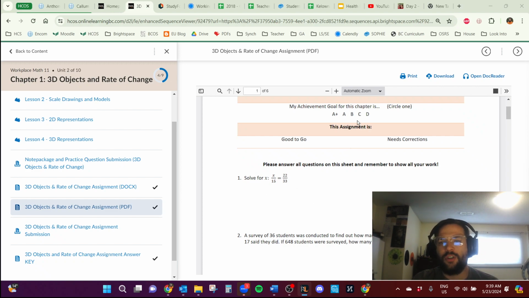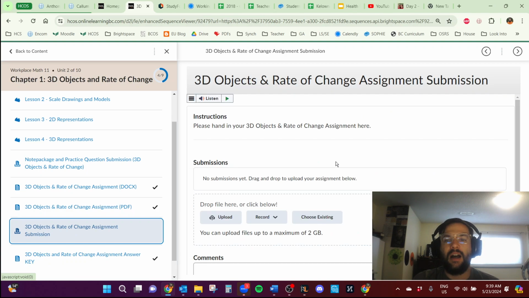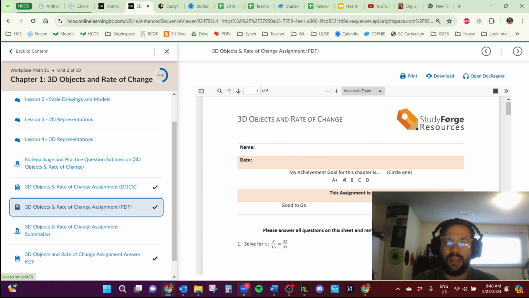If you made 5 mistakes on your assignment and you're trying to get a C or a B, you're probably fine. You could make 5 mistakes on the test and you would still get your B or C, and you'd be good to go. So that's how I mark these assignments. You print them off, you scan them in, and only once you have submitted your assignment into the hand-in box, and we've marked them as good to go, and we're like, yes, you have made the achievement goal that you're wanting to get, so you're roughly at whatever level you're trying to get at, then you can write your test.